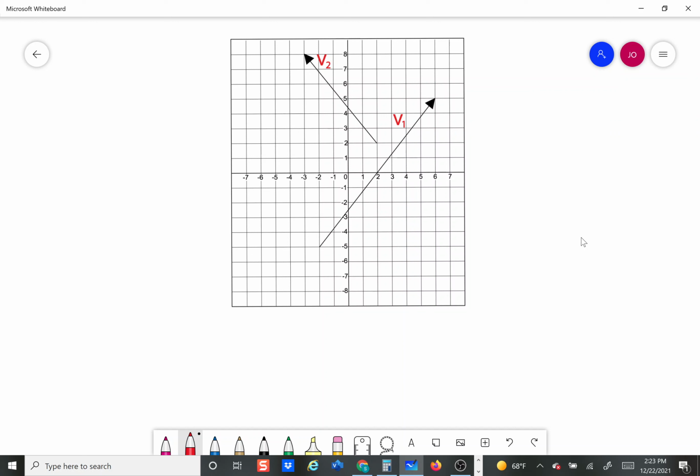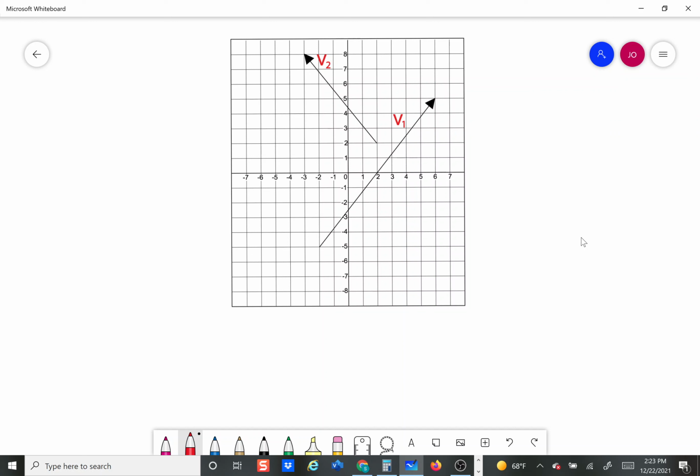So we are going to be talking a lot about sine, cosine, tangent, mostly cosine, but we need to learn and understand how vectors work and how they're set up and how to solve for them. So in this case, on the drawing that I have on screen, you'll see I've got two vectors, vector 1 and vector 2, obviously.